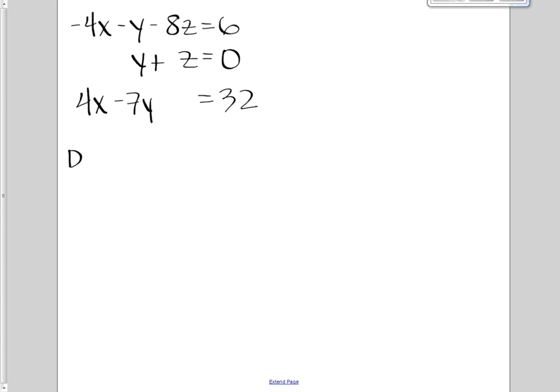So if I write out determinant D, let me switch colors. I'm just going to take this matrix, again written from these coefficients, and I'm going to write it as a determinant. So that means just absolute value lines, like that. Yeah, well, that will be D. I'm going to put that in the calculator. It's going to have to be just that number. It's just a simple number.